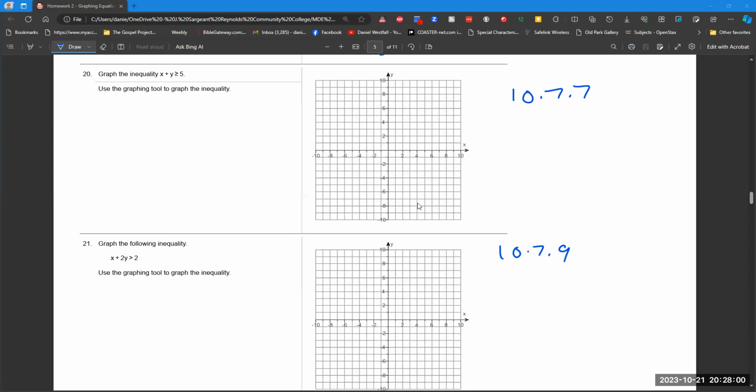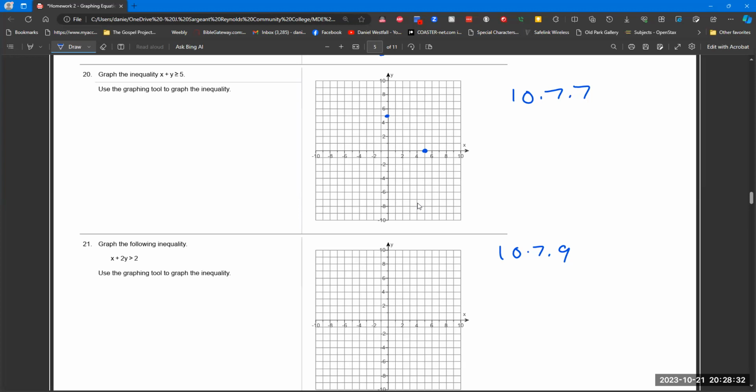We have a couple options that we've used so far. We can use our intercepts, or we can put this in slope-intercept form to graph it. Let's go ahead and use our intercepts this time. Let's let x equal 0 and y is 5. Let's let y equal 0 and x is 5. I did the x first, sorry. They're both 5.